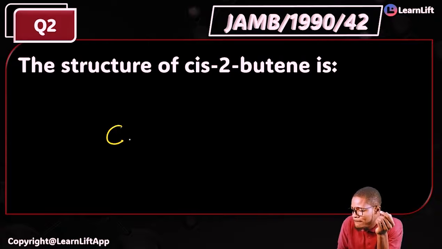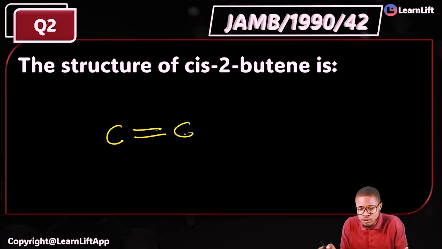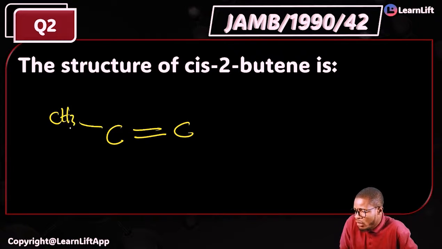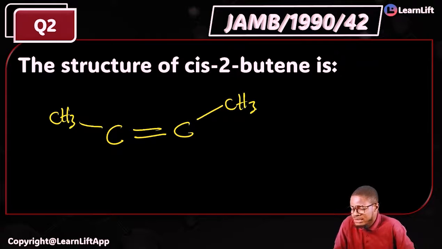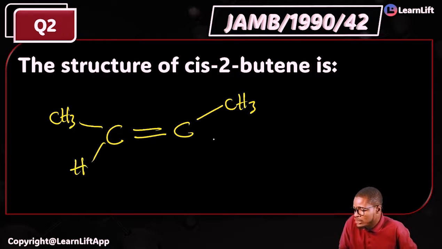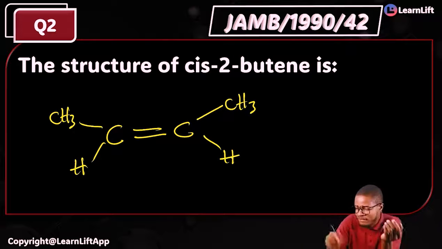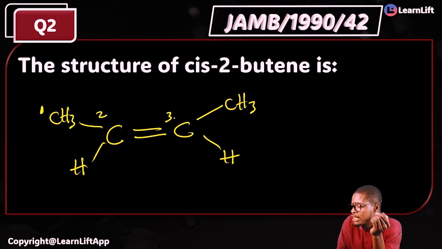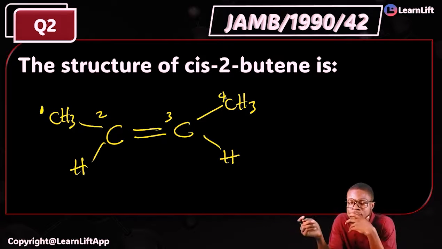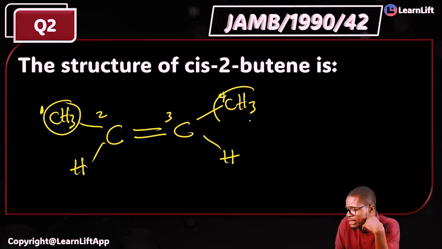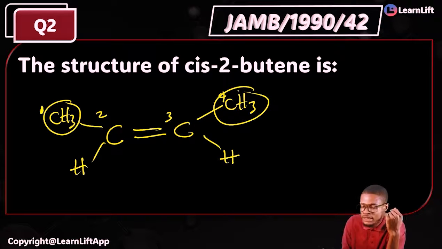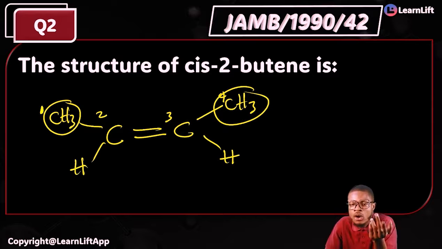What do I do? But is 4. But look at it. First there, but-2-ene. Just normally now, just draw something like this. But-ene. There should be, like, look at it. CH3 on one side. Another side will now have CH3 like this. Just look at it. Here, you now link it to hydrogen. Here, you now link it to what? Hydrogen. This is what you're supposed to have. Here is your carbon 1, carbon 2, carbon 3, and carbon 4. Simple thing. If the CH3 are on the same side like this, what is it? That's your cis-2-butene.